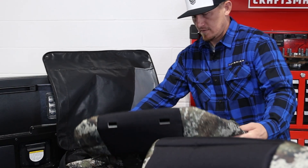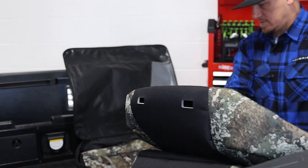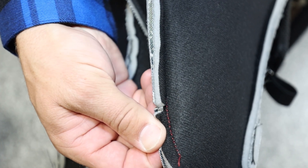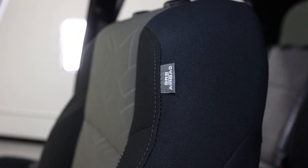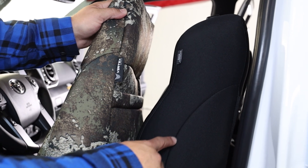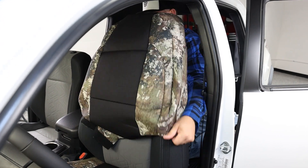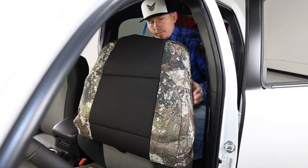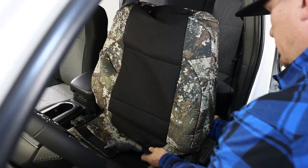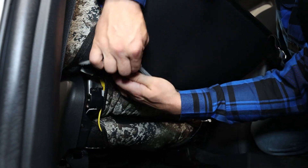Now find the correct backrest cover for the driver's seat by locating the Vertex Off-Road label that is sewn into the back outside seam of the seat covers. Each set of Vertex Off-Road seat covers is sewn with a red safety thread in the same locations as the airbags inside of your seats — this thread is designed to break open more easily if needed, so it's important that you get this part right. Slide this cover into place, tuck the material down around the headrest molding, and then tuck the excess material from front to back and connect it below the pocket on the back of your seats.